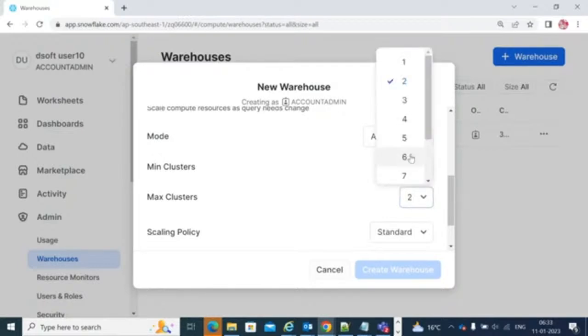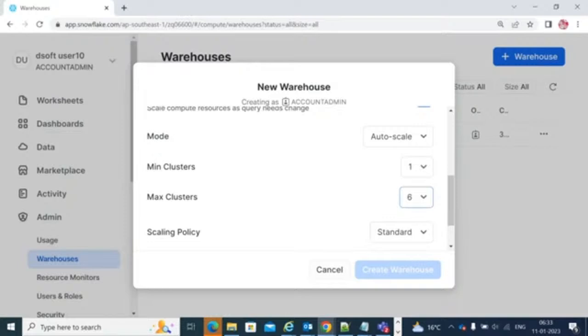So to save the cost, first it will go with the minimum number of clusters. Fine. Right. So based on your data processing, even if you select a maximum number of clusters, it will not directly go and use the maximum number of clusters. It will start with the 1 by 1. If the things are not sufficient, then it will go to the 6.